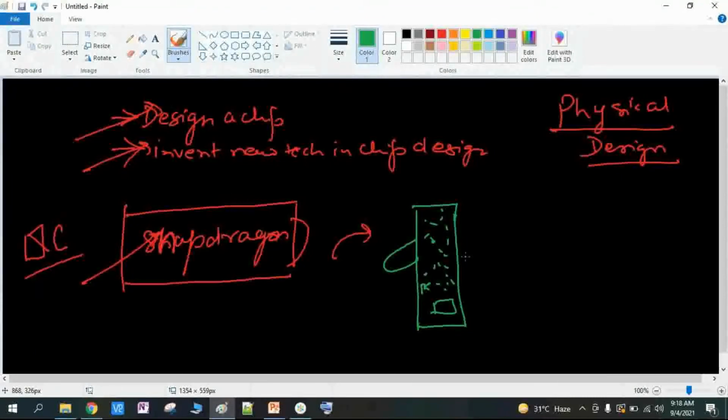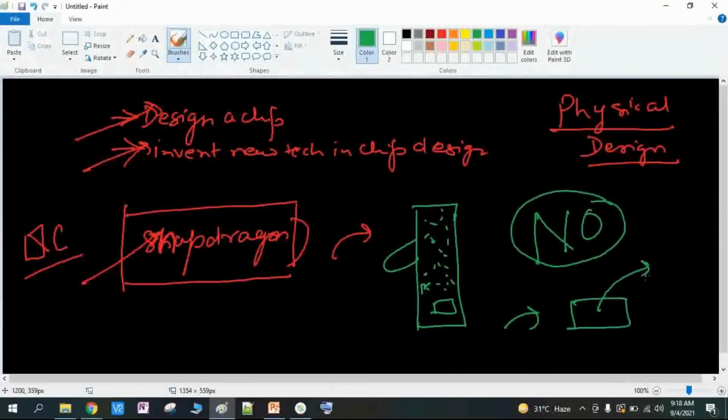In other words, I can say motherboard. That motherboard has all kinds of chips and elements on it, right? So don't you think I'm going to make a similar thing at the end of the day? Anyone get a vision like that? No. In India, we don't do any real designing of the chip. It is not like I will finally make a chip and give it to you. It's not going to happen here. In India, there is no fabrication of chips done. You got the point?